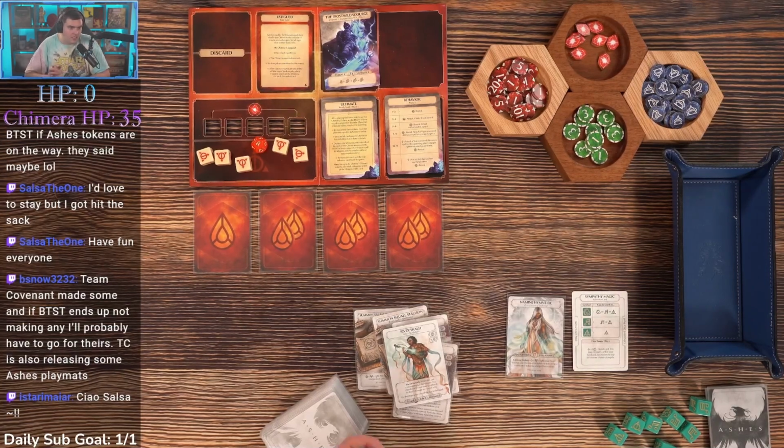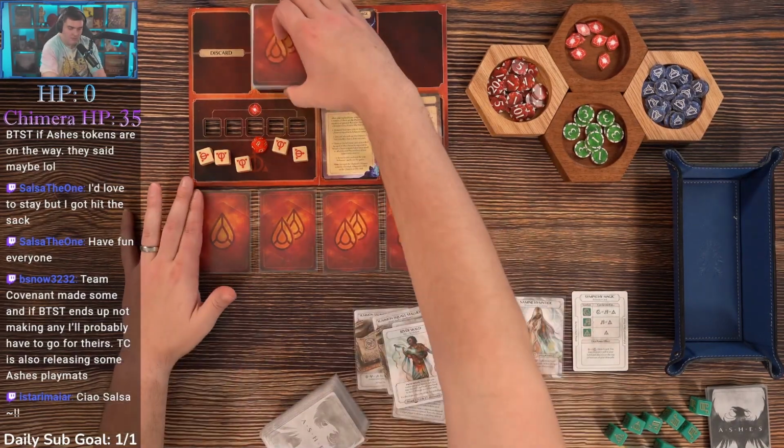Hey, Team Covenant made some stuff and has to buy the same token. Ends up not making any. I'll have to probably go for theirs. Team C is also releasing some Ashes playmats. I saw the Ashes playmats. They look amazing. The Ashes playmats look really good.